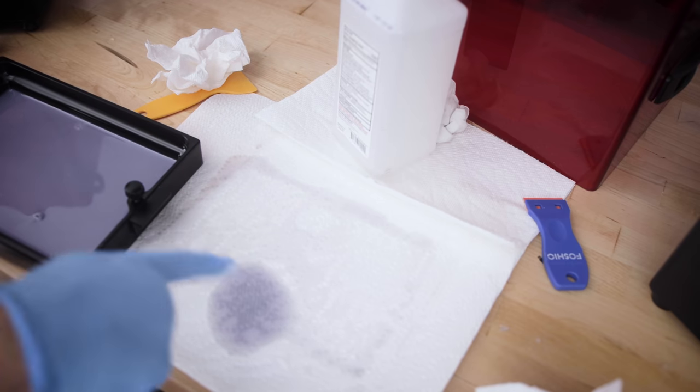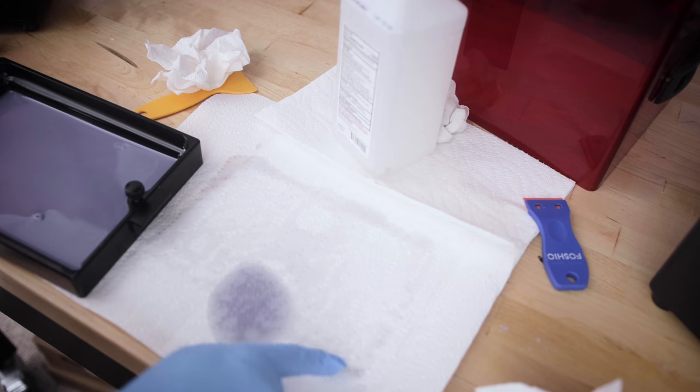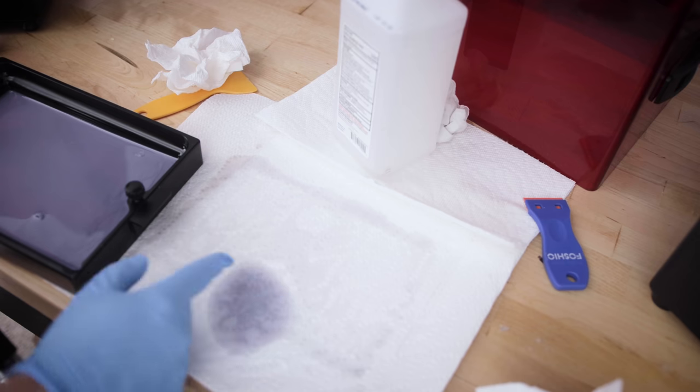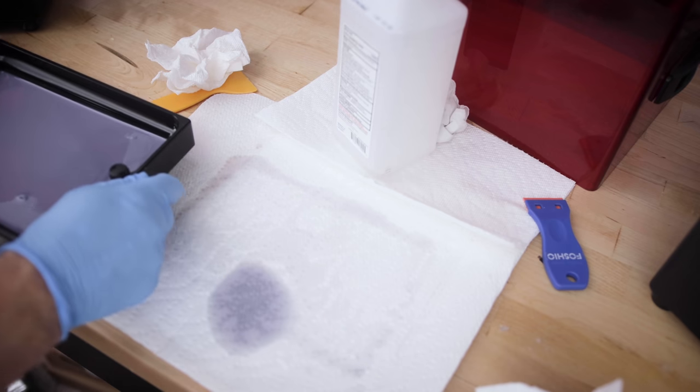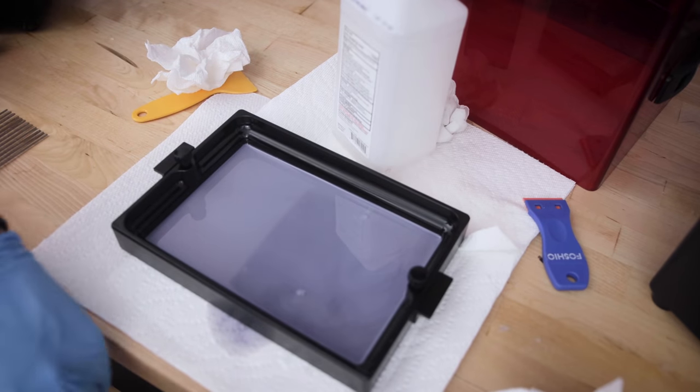So I'm assuming in the front of my vat here is a leak within the FEP sheet, which is causing it to leak around the perimeter. That's why I had those cured marks there on the front part of my display screen. So now I just need to replace the FEP and we'll be good to go.